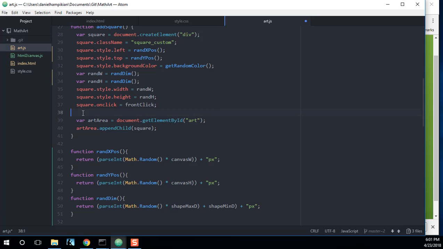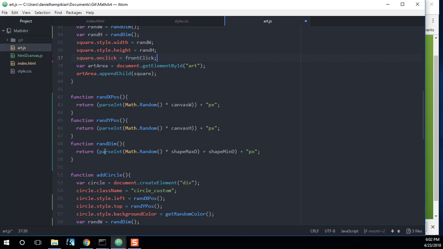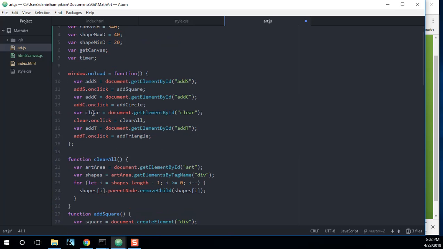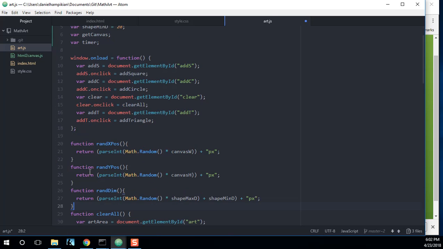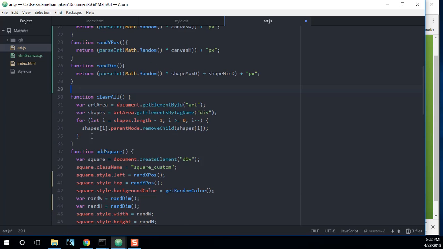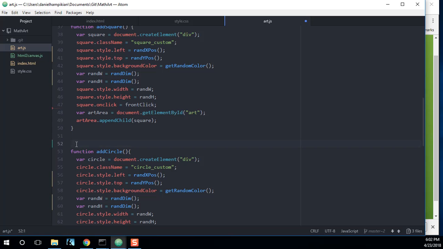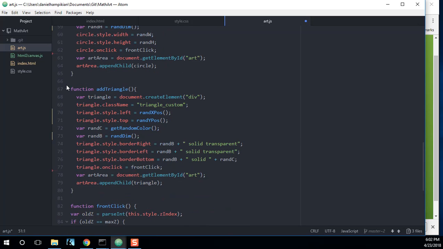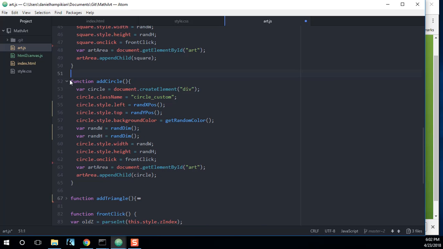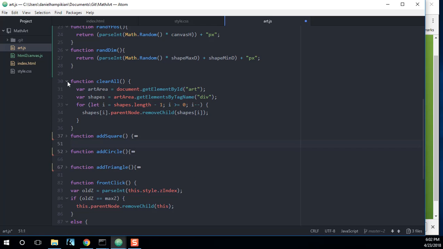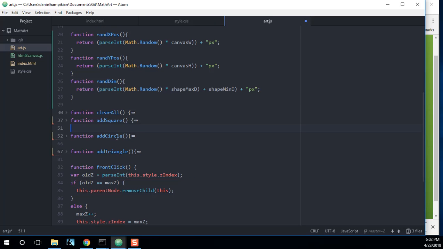Just clean these up a little bit. So we have all of our add square, add circle, and add triangle down here. So at this point I'm going to actually collapse these because I don't need to look at them. I don't need to look at clear all either.